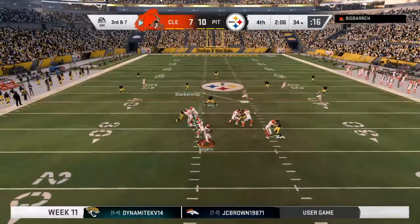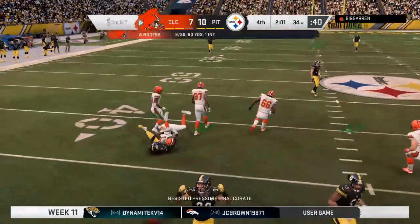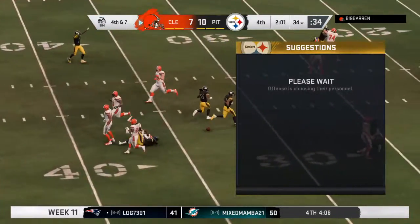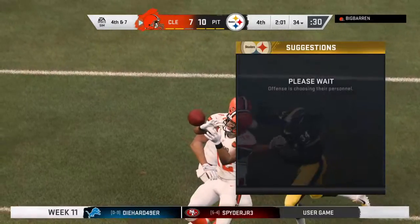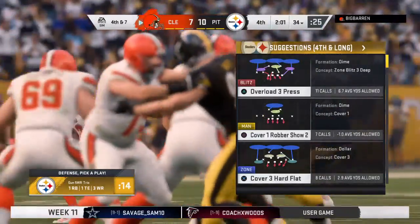Back to throw. And he will not be able to hang on through the contact. It's incomplete. The coverage strong, and now it's fourth down. Well, it's easy to see when we review this that the ball needs to come out quicker, because if you don't throw it right on the break, you bring a crowd of people into the equation. And that's why it got knocked away there.